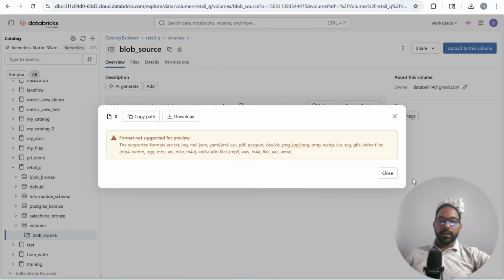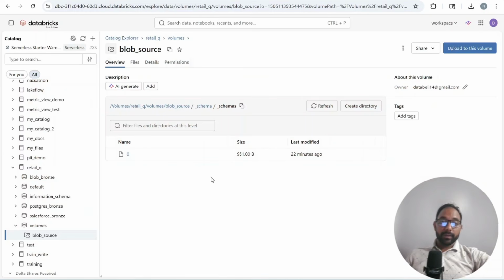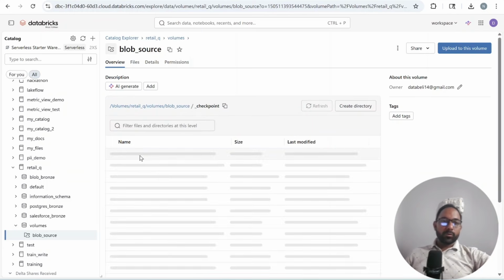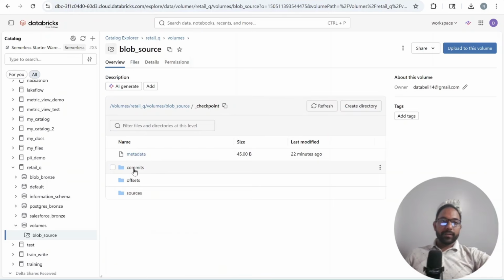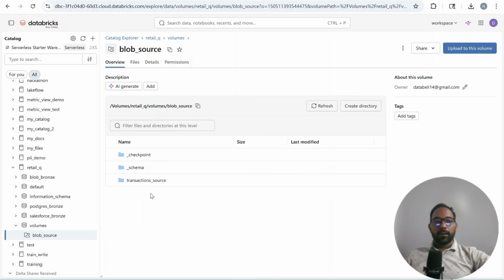Although we can't read this file, this is where it keeps track of the schema. It has some format of its own. And in the checkpoint location, this is where it stores the information about which files it has processed. These are its internal files, but this is how it keeps track of what it has processed. Now that we understand it's working, let's try out some incremental load.